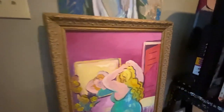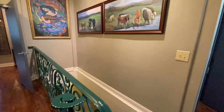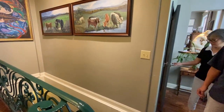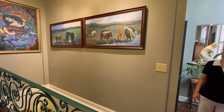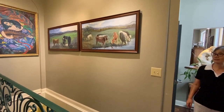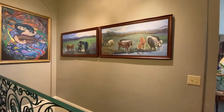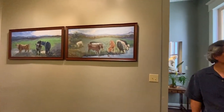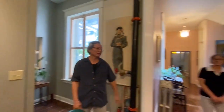So you have all sorts of mediums and different things that you do. You're not just watercolor or anything. No, I'm painting, you're right. I'm painting with acrylic, oil, and you know, style will be abstract or very realistic or traditional. So I just do anything I feel, whatever the medium or the subject matter is.